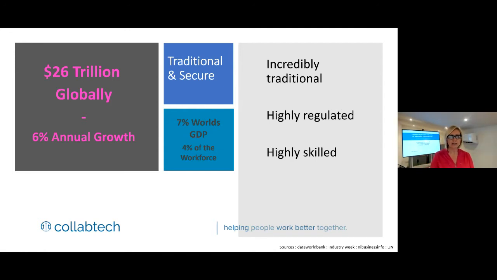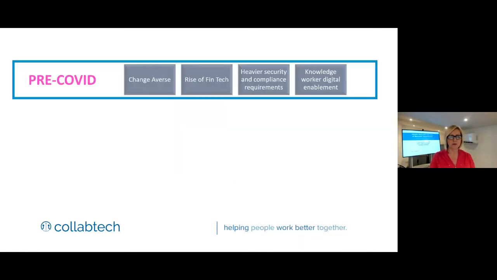And how do we do that in this hybrid world? Again, this is a question a lot of people are asking. And if we go back to what it was pre-COVID, the financial sector is a huge sector. It's banks, it's investment companies, it's insurance companies, even real estate firms are actually within this sector as well. But it's traditionally been slow to change. And when I say slow to change, almost changing at a snail's pace, until a couple of things happened.